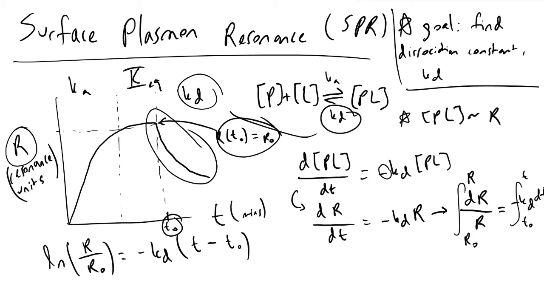And so with this information, we can take several points along this line. We would know t at that point. We would know R at that point. R naught and t naught are constants, and we could solve for KD. And we could also linearize this equation if we wanted to take a slope and average all of the points of data that we have to obtain a more precise final answer. And so with this value and moving around a negative sign, we will have found what our dissociation constant is for our particular protein and our ligand.